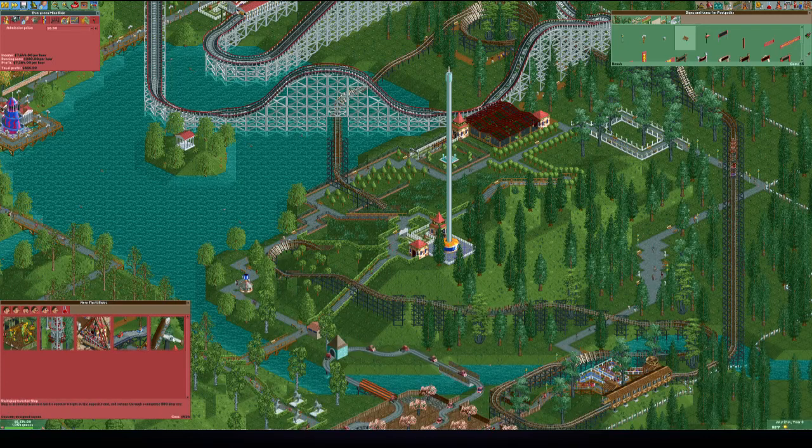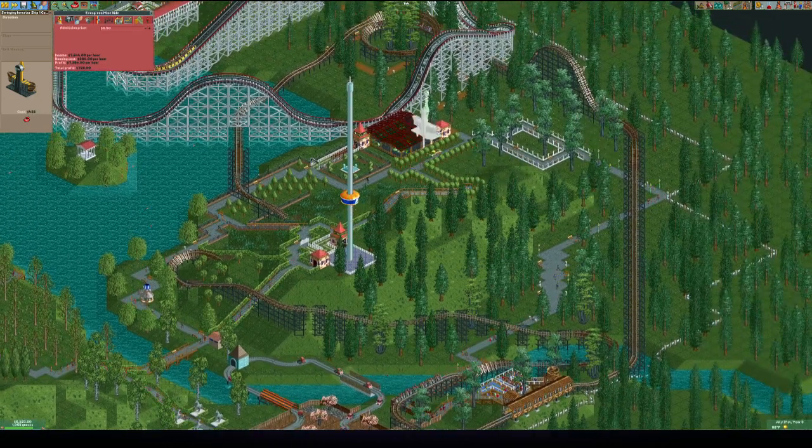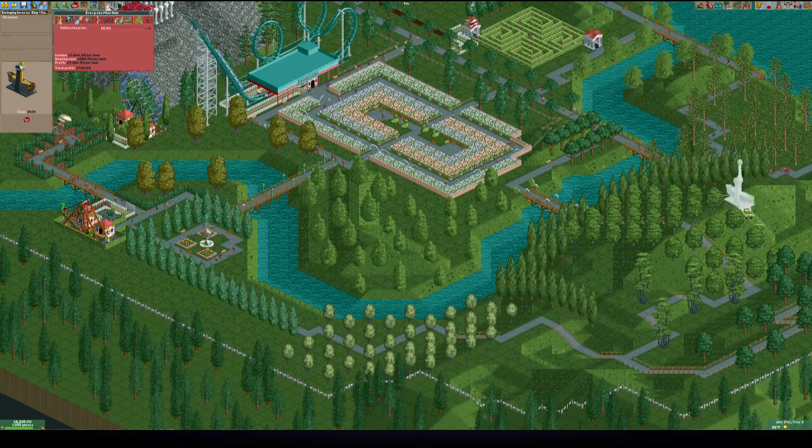I'm tempted to build a swinging inverter ship in this area as well, just to add another ride, another thing to do. After that, I will probably be done with this area of the park and then focus more over here again to round out the park, sort of.